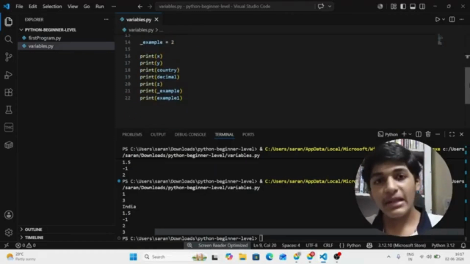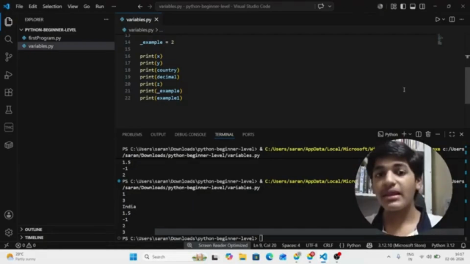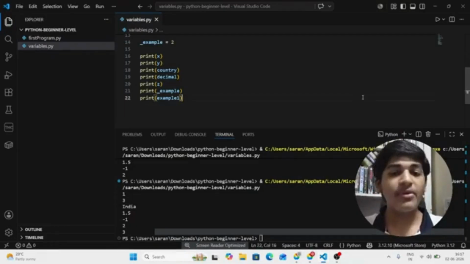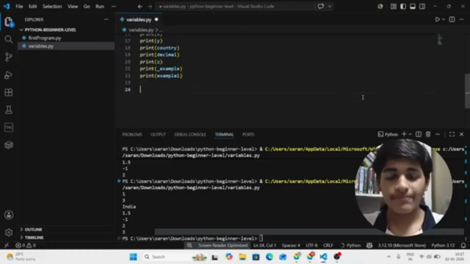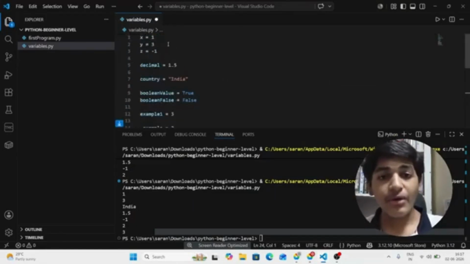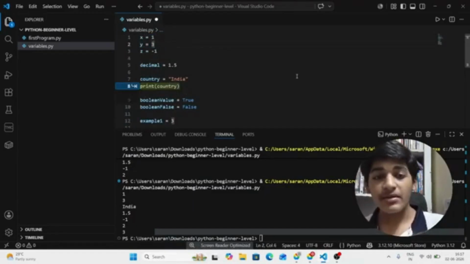Not only two variables, we can perform arithmetic operations on an infinite number of variables. Now, let's take an example. I have already created two variables, x and y. Now, if I want to add them, that means 1 plus 3, I should get the answer as 4.